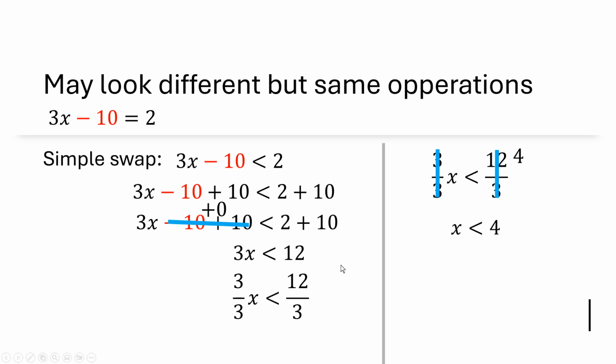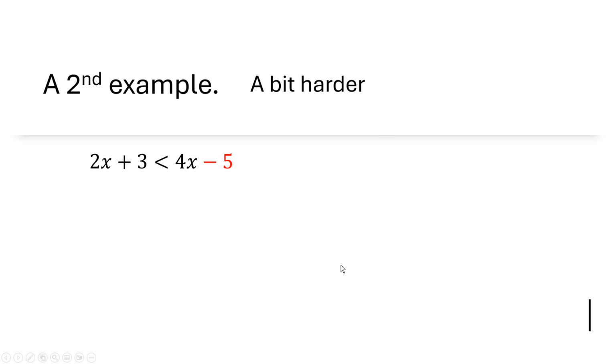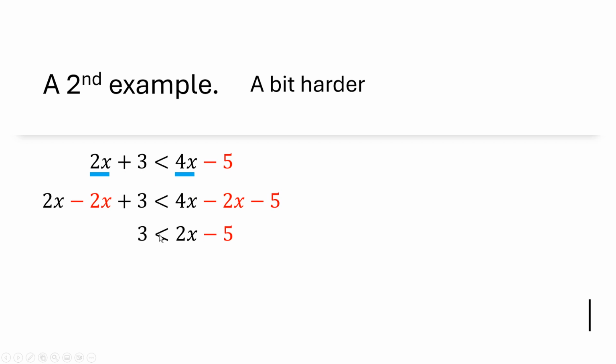Done. All right. So a second example, but slightly harder, because if you notice, we have an x on both sides, with a 3 and a negative 5. So you should always look at your variable and ask, do I want to deal with the negative 1? If I want to deal with the negative 1, kick the 4 over. But if you'd rather not, kick the 2 over. I'd rather not, so I'm going to kick that 2 over. So I'm going to subtract that 2 from both sides. That cancels over here, leaving us with 3 on one side, and 4 minus 2 gives us that 2x. Or 3 is strictly less than 2x minus 5.